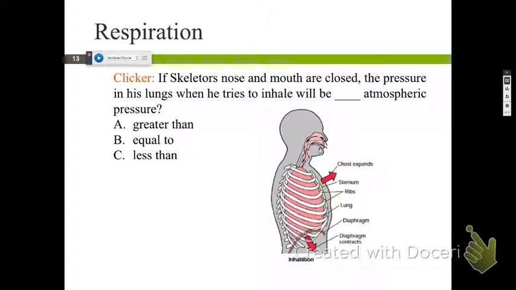Wait, do I have the wrong picture here? Is that why it's super confusing? I think I showed the opposite picture. So your diaphragm relaxes, your chest contracts, because the way the diaphragm works is kind of weird. But when it relaxes, your lungs contract, which means that the pressure increases, so it kind of equalizes if you already have that vacuum.